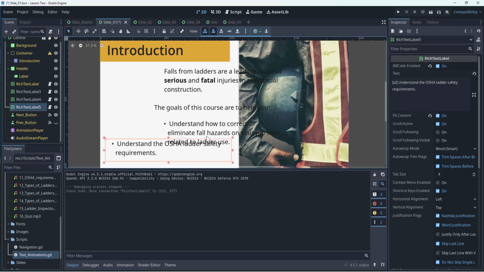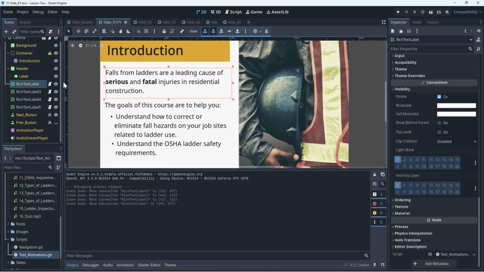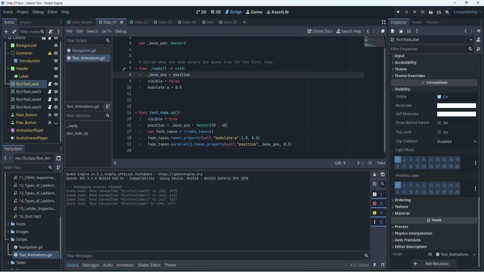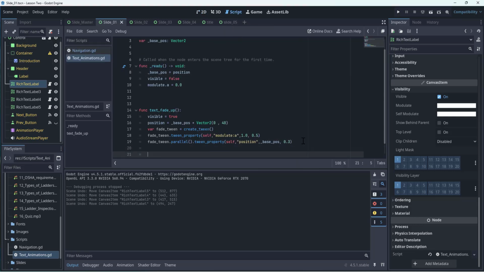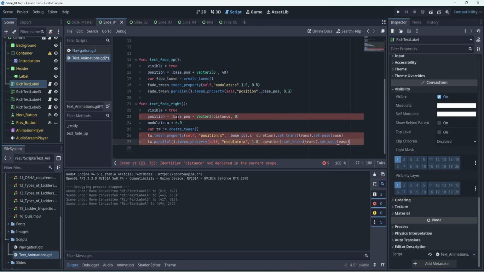So that's kind of my preferred method, and it just makes things easier because let's say you want something different and you want it to fade to the right. I'm copying a script that I created before, and let me see. There are some things I need to change here. 20.